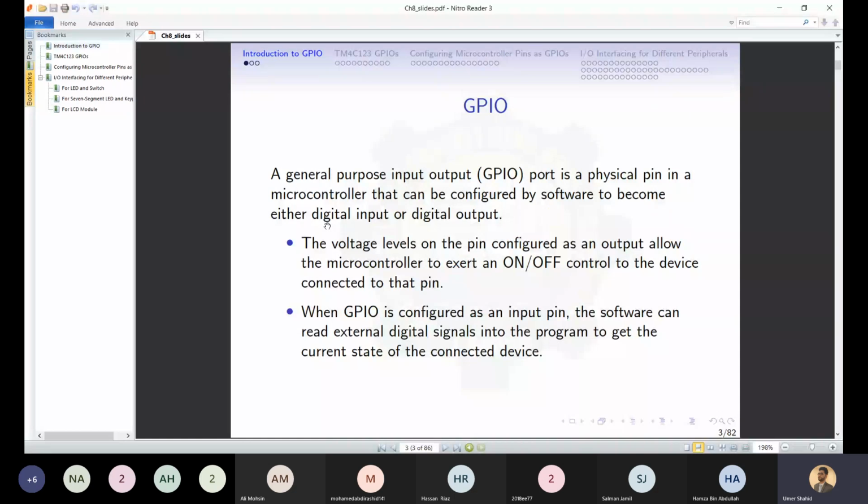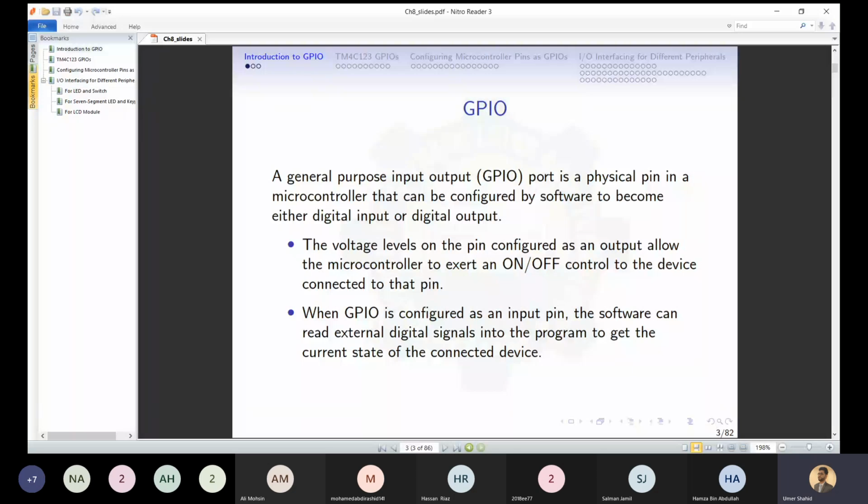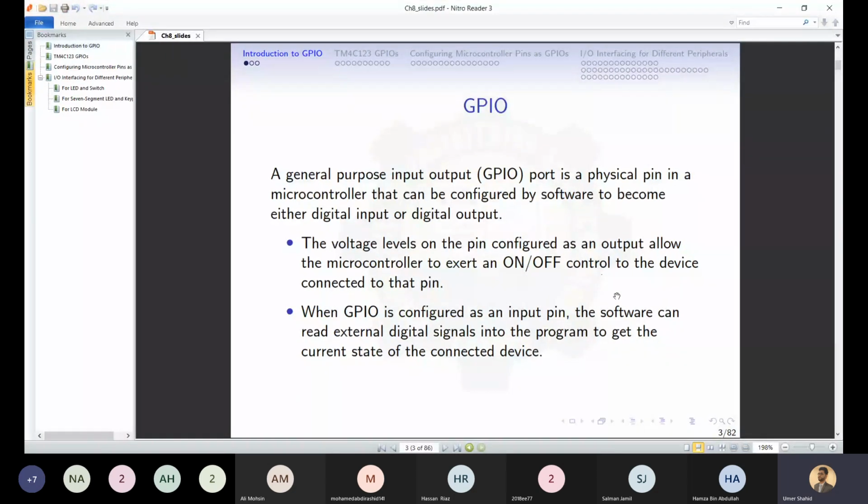In terms of the digital domain, you will set the voltage levels of the pin and make it on or off based on the level of voltage at which the pin is configured. And if the GPIO is configured as an input, then the software will only read the value of that pin via the voltage levels, and that will be set by the program or the sensor to which that pin is connected.